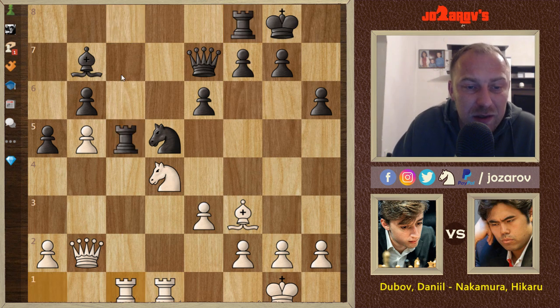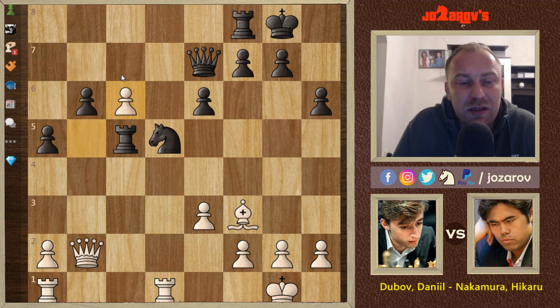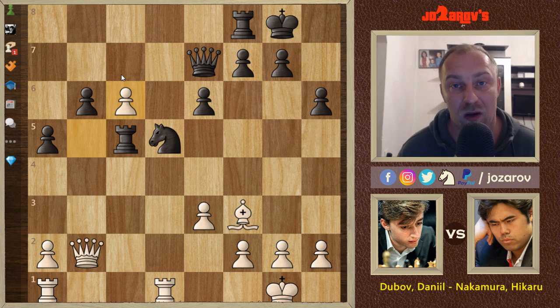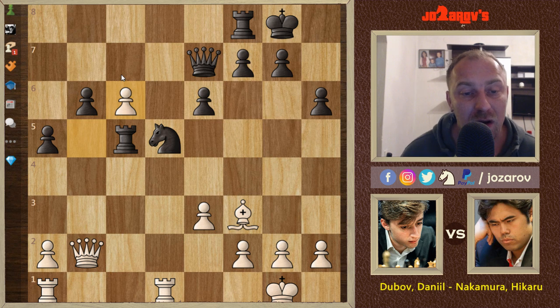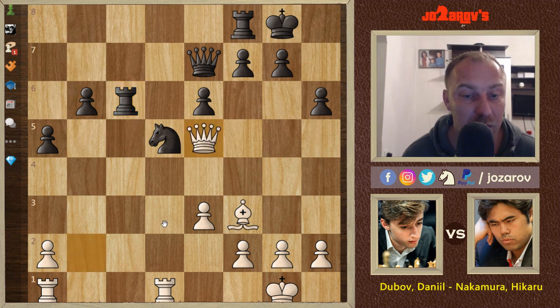So, but this move knight to c6 is very, very risky because you basically lose the pawn. That's the main problem. You lost the pawn without counterplay at all. Big mistake here, I think, by Daniil Dubov. What you don't want to do is to take immediately with the move rook to c6, because probably Daniil Dubov thought that he could go maybe something like queen to e5.